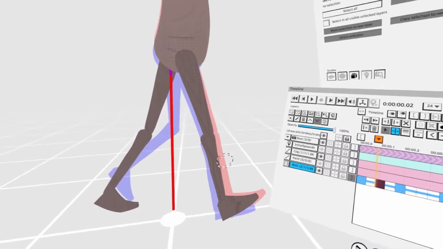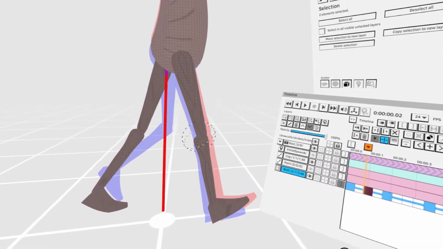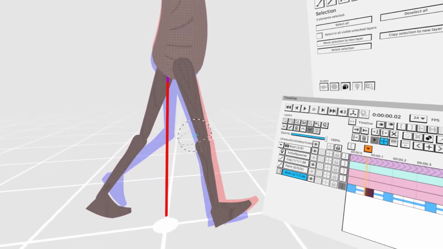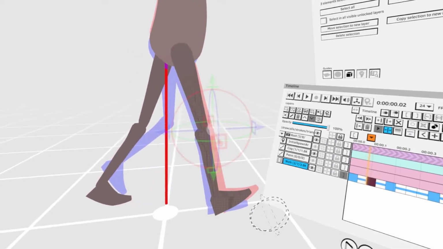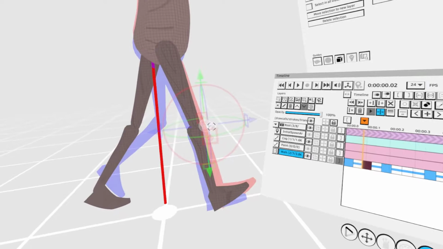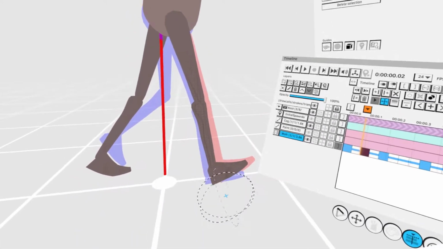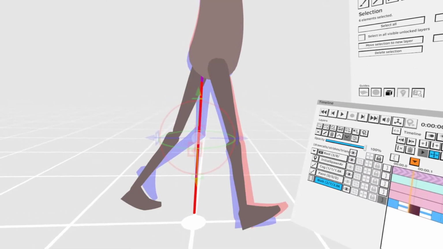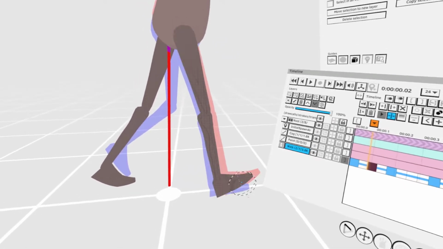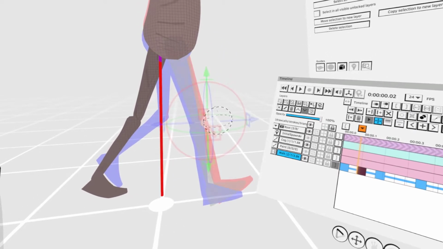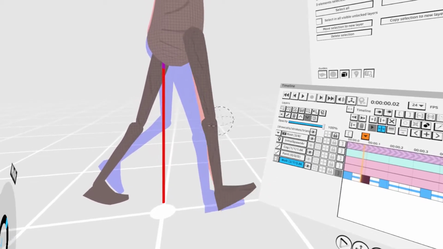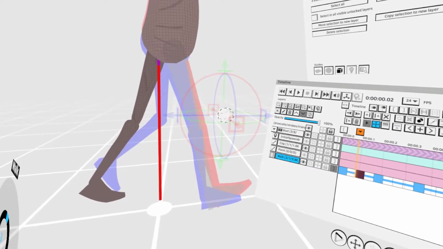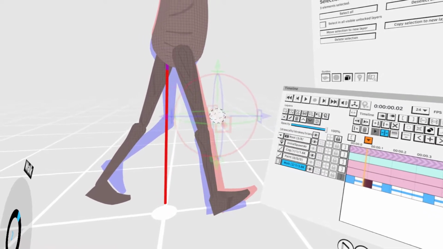Quill by default will make a center out of your selection. So if this is my selection, Quill doesn't know where I want to rotate it, right? But it automatically thinks, oh, this is the center of your selection, I'm gonna put the gimbal right here. So if I select both legs at the same time, it will find the center of that selection and put the gimbal right there. If I want to change that, there's a difference between using your grab button, which is on your middle finger, and using your index finger on your trigger.